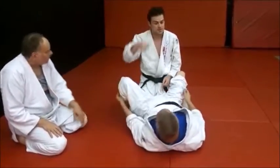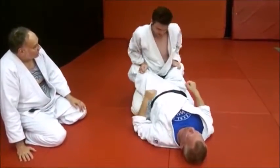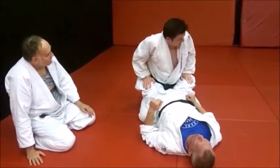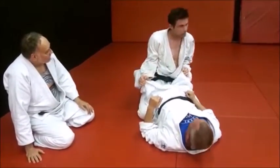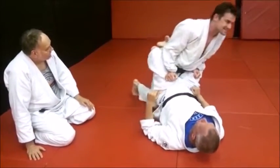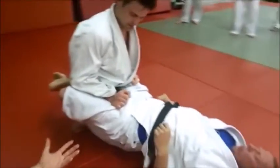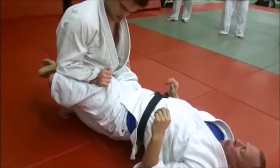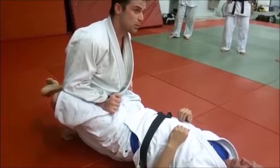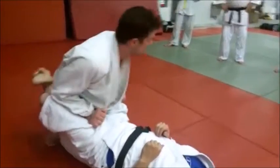If you get stuck with somebody who's got a very good closed guard, especially if he's got longer legs, once we get these hands in here, I'm using my forearms, not my hands. When I start pushing on my hands, I can't use them for anything else. I'm going to get a hold of his pants here. If I try backing up and getting that knee up and it's not working, I'm going to slide it right into his tailbone. He's jamming his knee right into Mike's tailbone. That's unpleasant, but it also gives me an anchor point to push back. I'm going to push this knee 90 degrees that way and force down with my forearms.